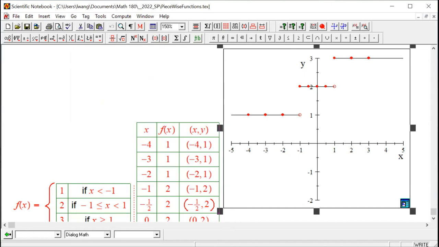So this tells the reader that when we draw the vertical line for input equals 1, this vertical line crosses the entire curve no more than once. It crosses here, and so this point is the output. So for input equals 1, the output is 2, not 1 here. I'm sorry, the output is 3, not 2, okay? So this is what is necessary for us when we draw a piecewise function.